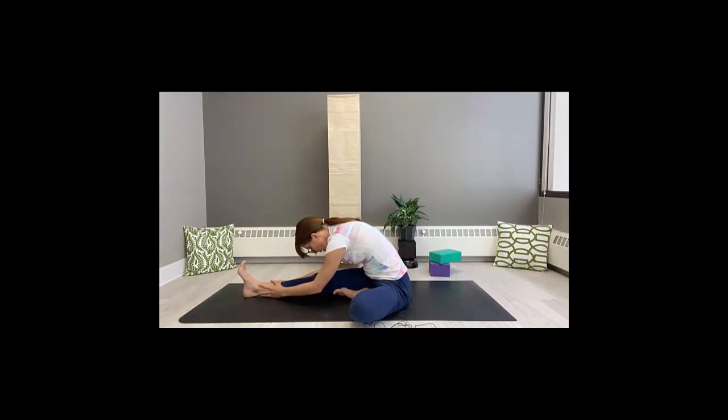Come back to that breath, that textured ujjayi breath. Notice the sensations you feel. Notice any areas of the body that might feel a little numb or where you tend not to pay attention so much. One more inhale and exhale here. Slowly walk it up.